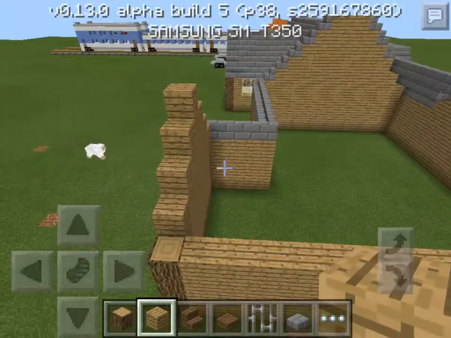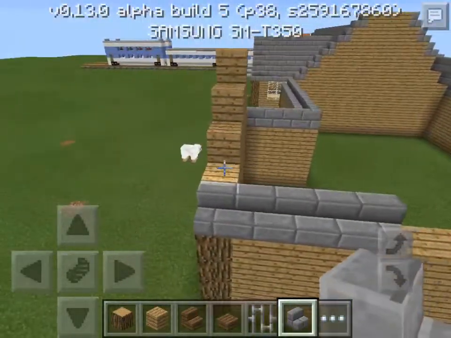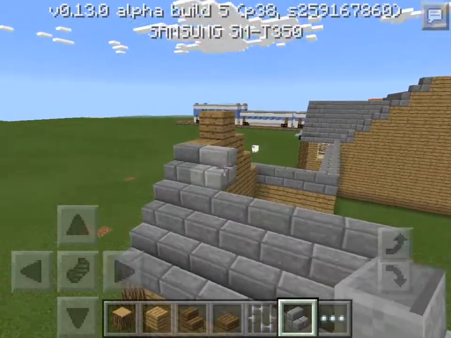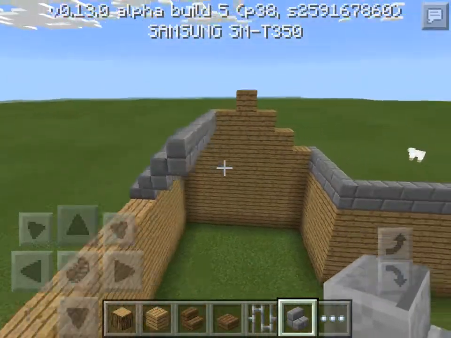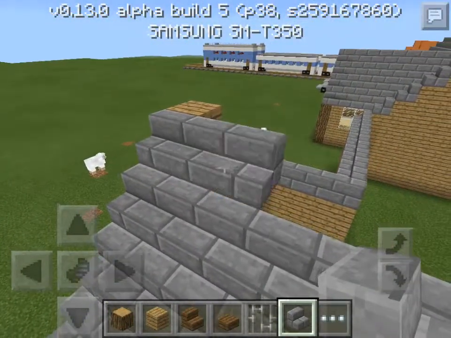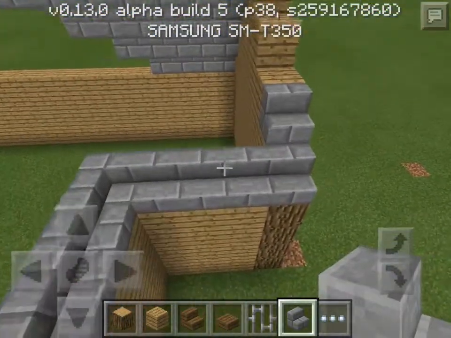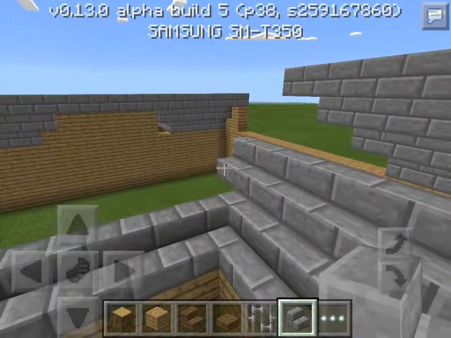And then what you guys are going to do next is come over here, get your stone brick stairs, and do this all the way to there. And what you guys are going to do is just put a block like that. Do this. Just do that. And you leave one block out. And for the final little thing here, you do this. And like that. And then you guys come out over here. And just keep on building like that.